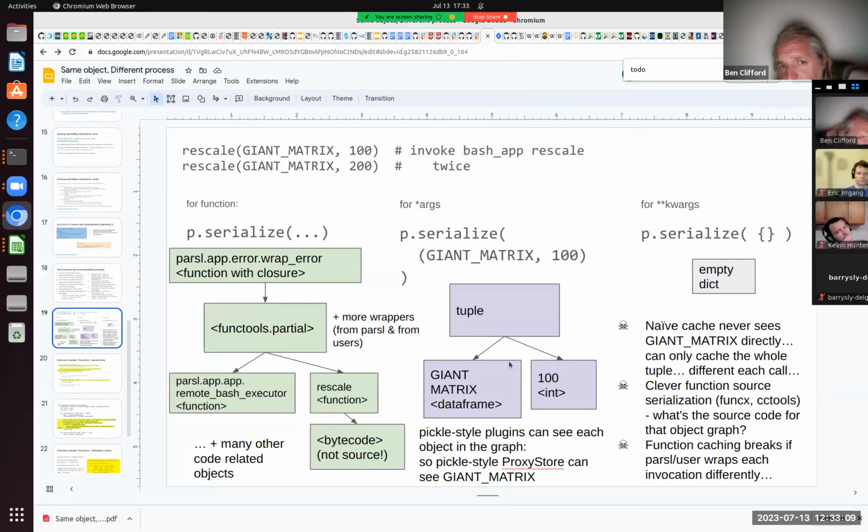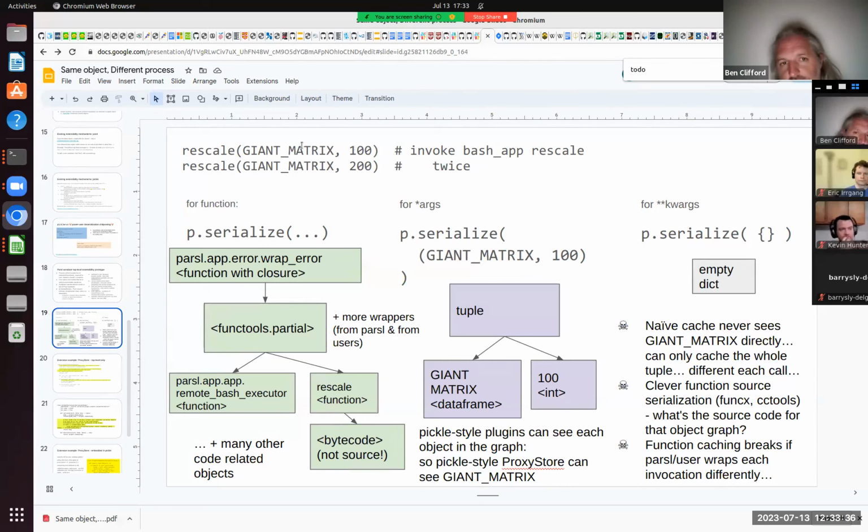And then over here, serializing the arguments, it's given all the arguments in a tuple. So there's a tuple which has 2 things in it. If we're trying to cache this, we might want to somehow cache the giant matrix because it's giant. And that's what the proxy store use case, for example, is. But again, in this case, it only gets called on the entire tuple.